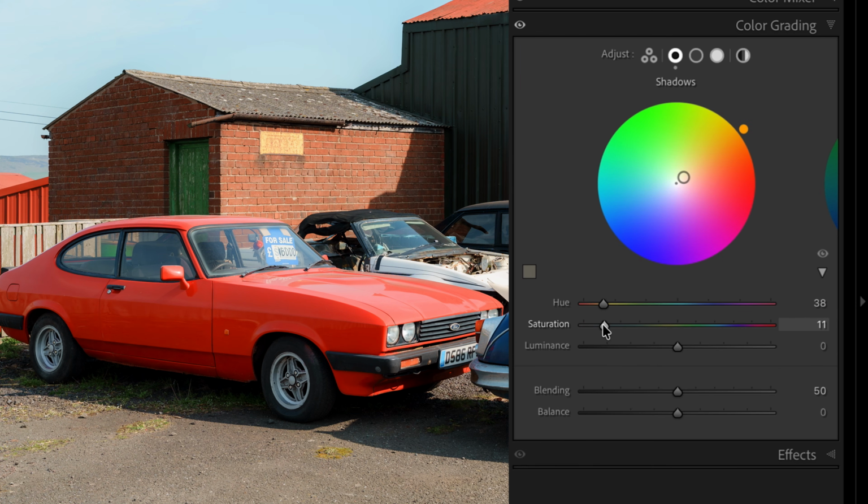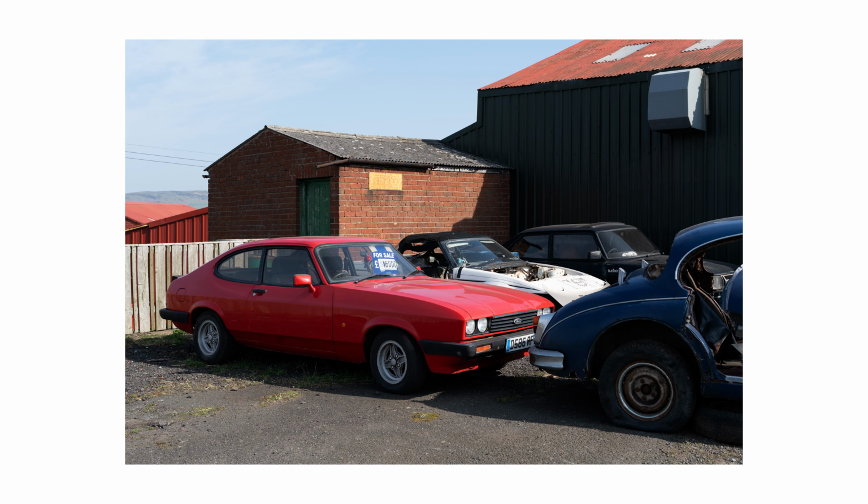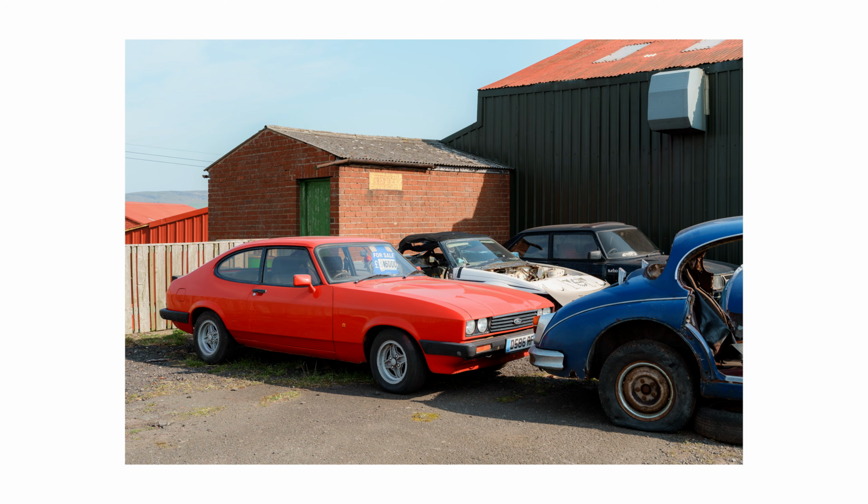So I'm going to start with just 10, 11%. That's okay. I might go up to 15, and I'm happy with that. Perfect. I'm not going to do anything to the highlights, because I want those highlights to look exactly like they do. If I wanted the highlights to also be warm, I'd repeat that process. Whether this edit is to your taste or whether you like it is, you know, open for question for everyone, but this is just the feeling I wanted to create with this particular image. And we'll put the before photo up on the screen here and the final edit for you to look at one more time.